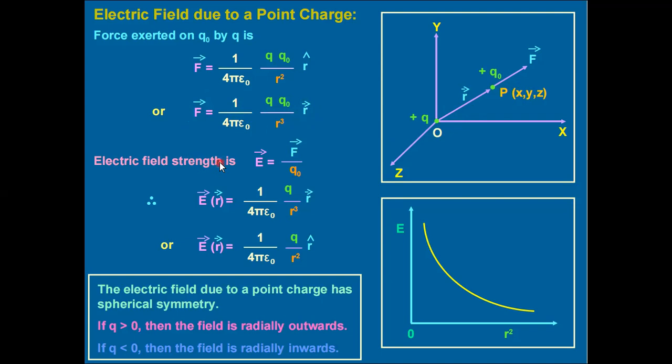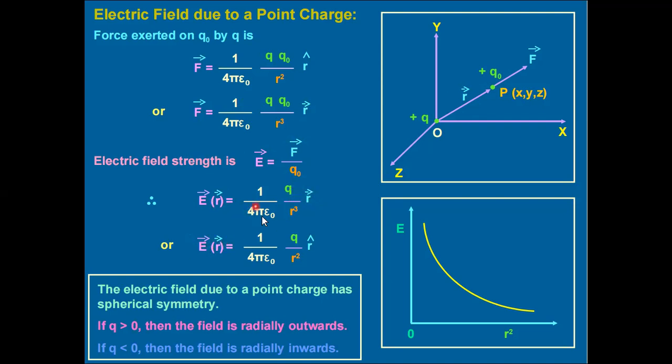Okay. So electric field strength, from our previous slide, we get the definition of electric field equals force per unit test charge. That means F by Q naught in this case. So electric field around this distance r will be what? 1 by 4 pi epsilon naught Q by r cube. Just putting the value of F here, by Coulomb's law, we get this force, and putting this F, we get this formula of electric field.